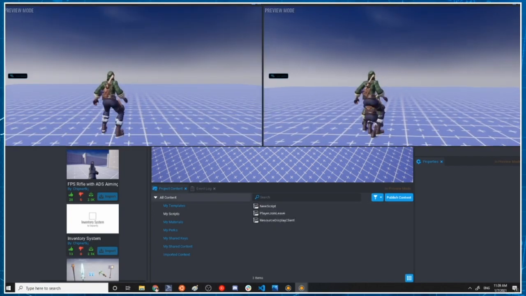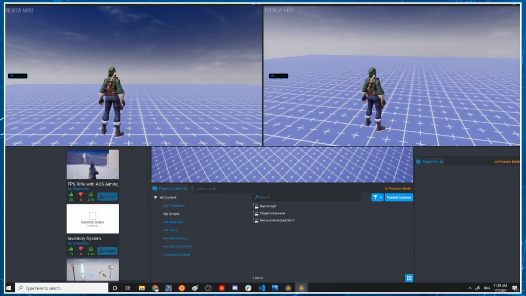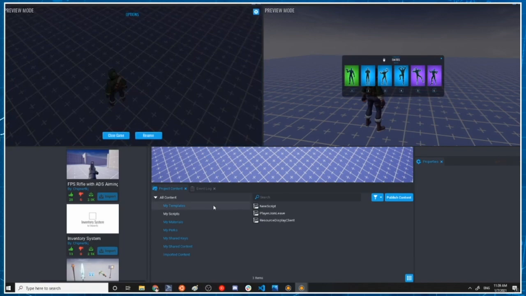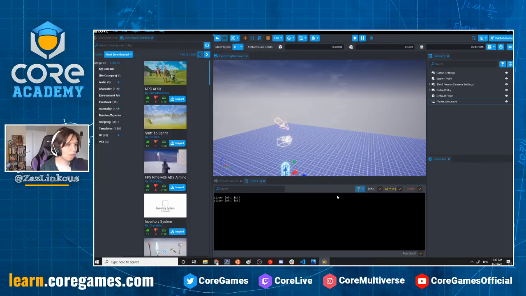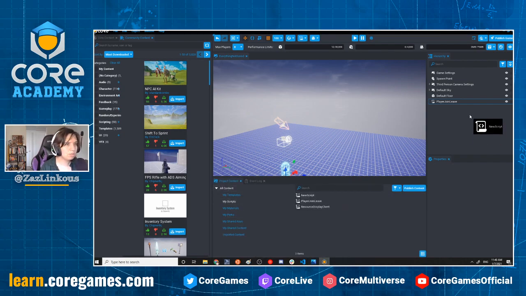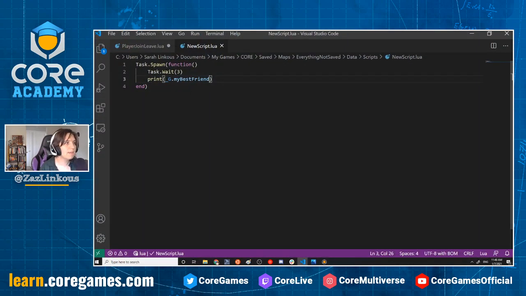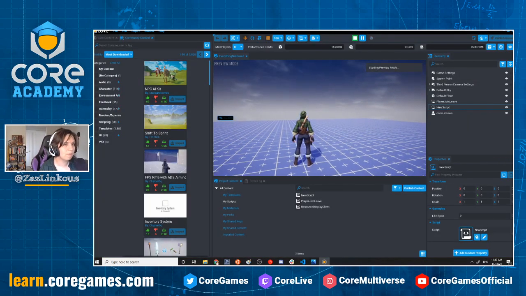Oh, we did a multiplayer preview. Okay, well, this is a good test for the thing I said. The event log says nothing. Player left. Okay. Oh, because this script is not running. That's why. So I'm going to put new script here in the hierarchy so that it actually runs. And again, all it's supposed to do is, as soon as you load, wait 3 seconds, and then print whatever _G.mybestfriend is. So let's run this in a single player preview.